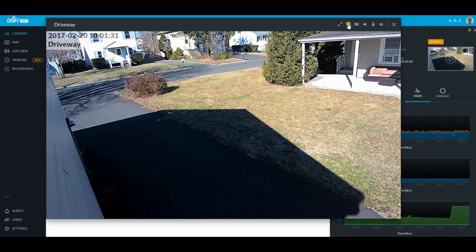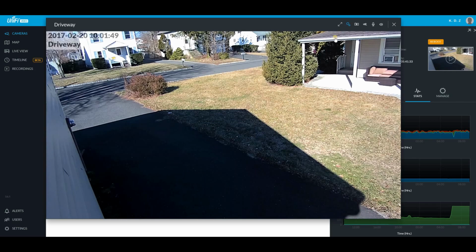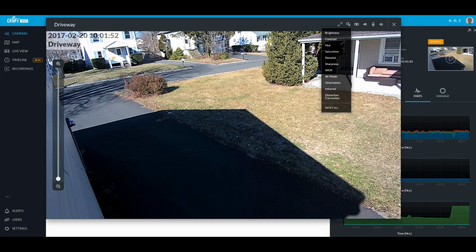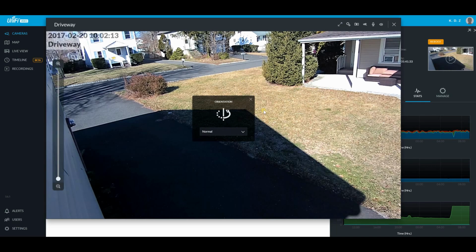First, let's open this wheel that gives us the control of this particular camera. This is not for every camera, this is for each individually. And you have adjustments such as brightness, contrast, etc. And you adjust these to suit the particular need of that particular camera. Of course, cameras are deployed uniquely in every single situation, so you have to adjust these accordingly and differently in every single situation.